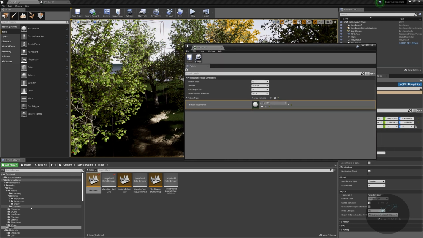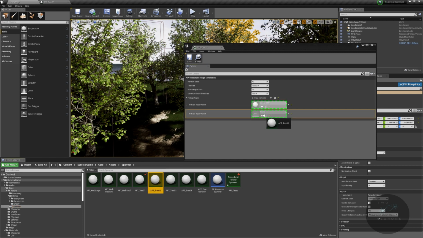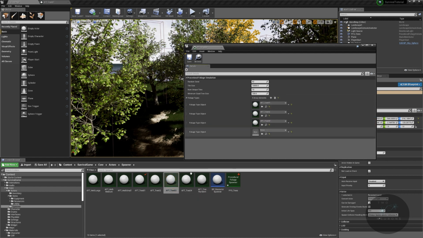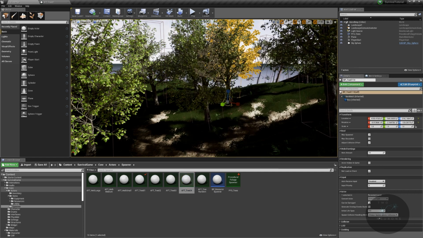Let's go back to our spawner and let's add in another one of these. We'll do tree number 2. We'll actually do all 3 sets of trees just to see how this works. And do be mindful, again, the more you put in here, I really wouldn't put more than this in here. In fact, in theory, I'd only want 2 in here. Let's see what this looks like, and then we can start playing around on putting it in our island.